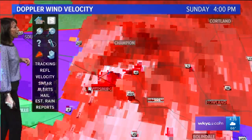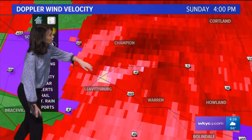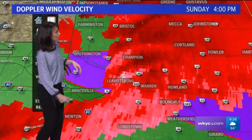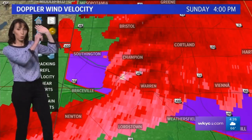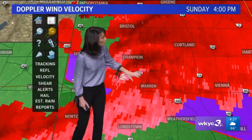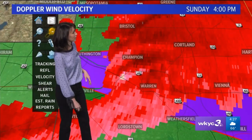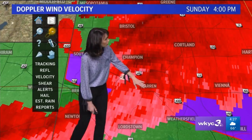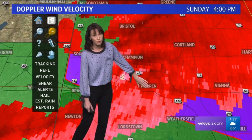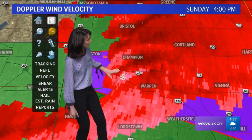Okay, thank you. They're going to try and show us that picture in just a moment and pull up my Twitter feed here. But just to kind of keep everybody in mind here, we are way southeast of Greater Cleveland. This is Trumbull County, so Warren, which sits just northwest of Youngstown. So we're clear over by the state line area. Champion and Warren, okay, specifically Warren, heads up for you, friends. This is coming your way, so get into your safety spots if you can.